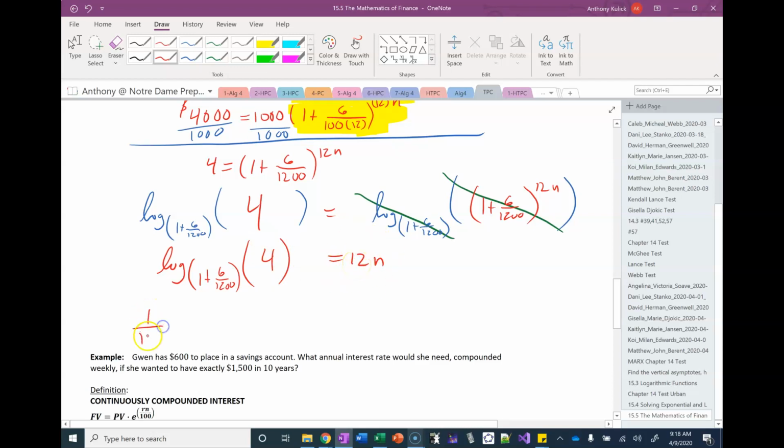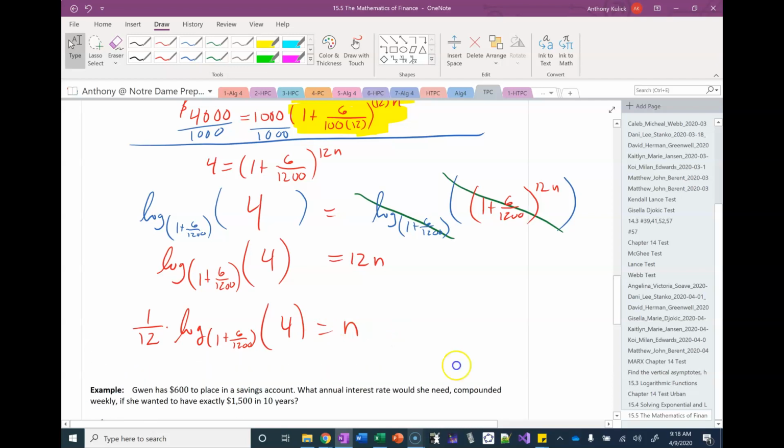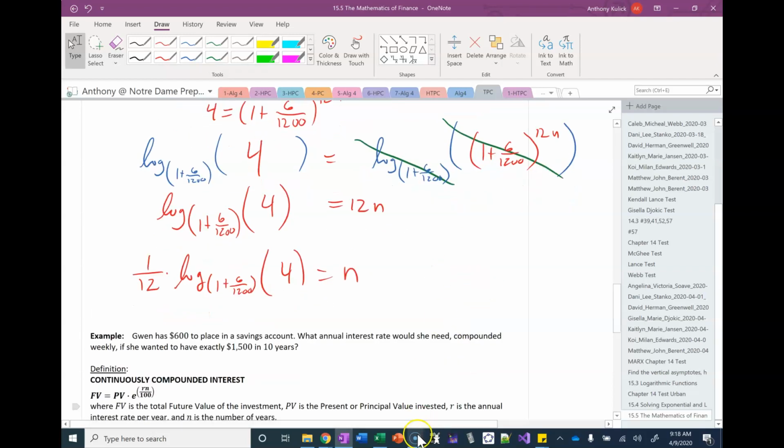I'm going to write it as multiplying by 1 over 12 though, because there's a lot of stuff going on over here, and I think it just makes it look a little bit neater if I write it this way. So when I type this into my calculator, I'll actually show it this time because we're going to use that log base command, and I just want to remind you where we find that.